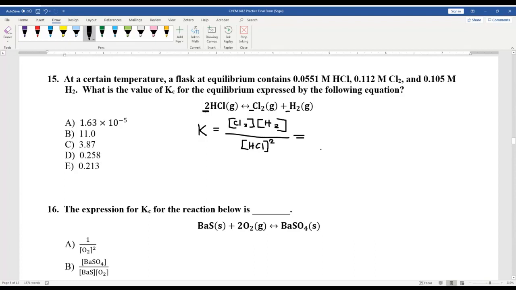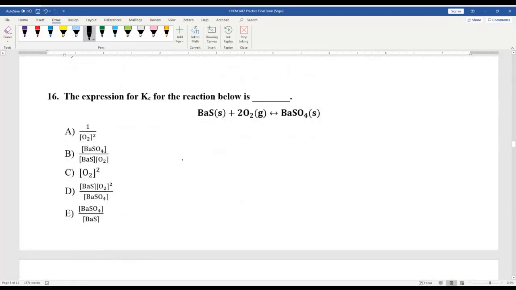So then I just plug in the numbers and calculate, and I get some answer. That's good enough. I don't think we have to bother actually calculating that. I'll let you do that on your own. That makes sense? You all good? I know I kind of rushed it. Shame on me. I may be making a mistake trying to rush. I want to try to get through as much as I can for you guys.